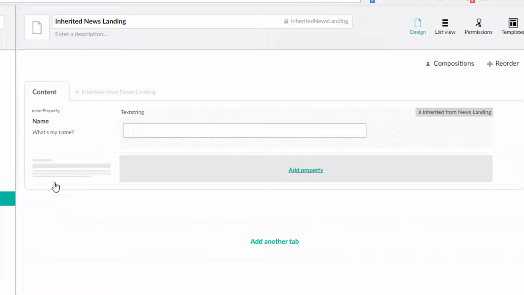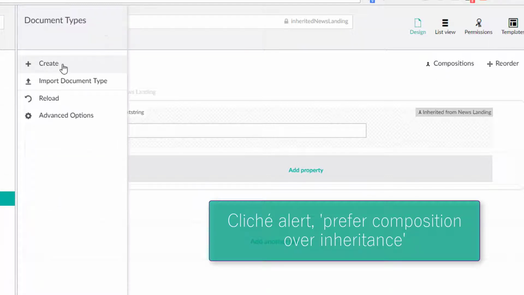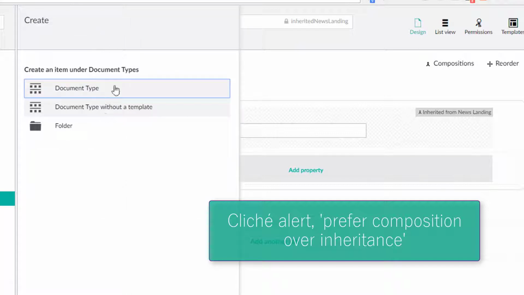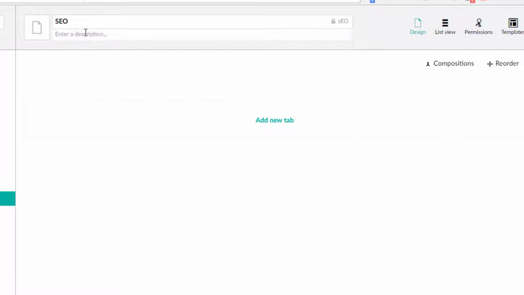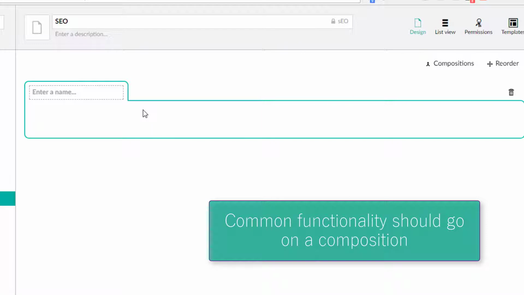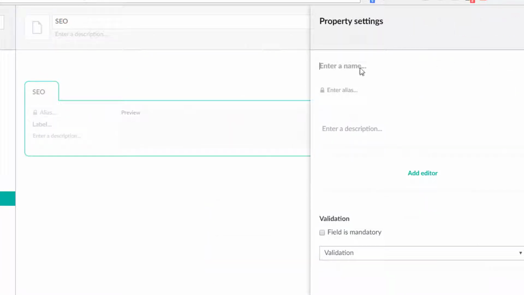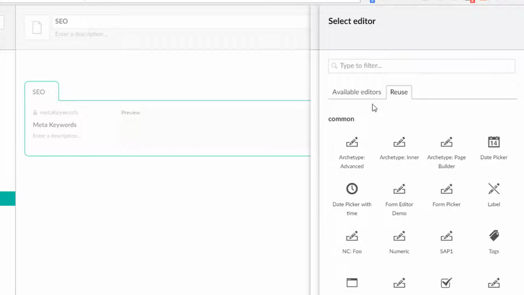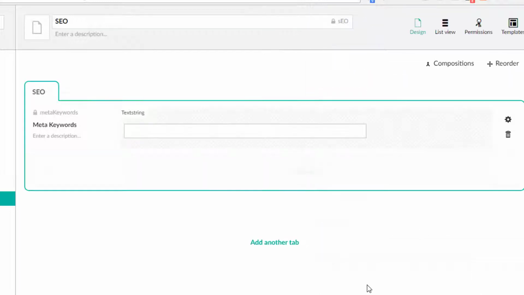What I would prefer, just like in general programming, is compositions. So what is very common to do is create, say, an SEO composition, and this won't have a template. So we might do something like SEO, and we'll go ahead and add some fields here. And in fact, maybe we add a tab called SEO, and we might do something like meta keywords, add an editor here, and text string, piece of cake, nothing crazy here.